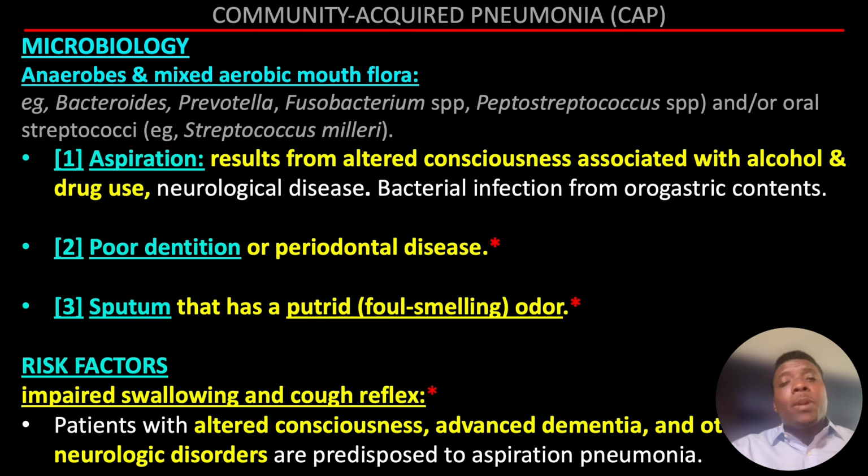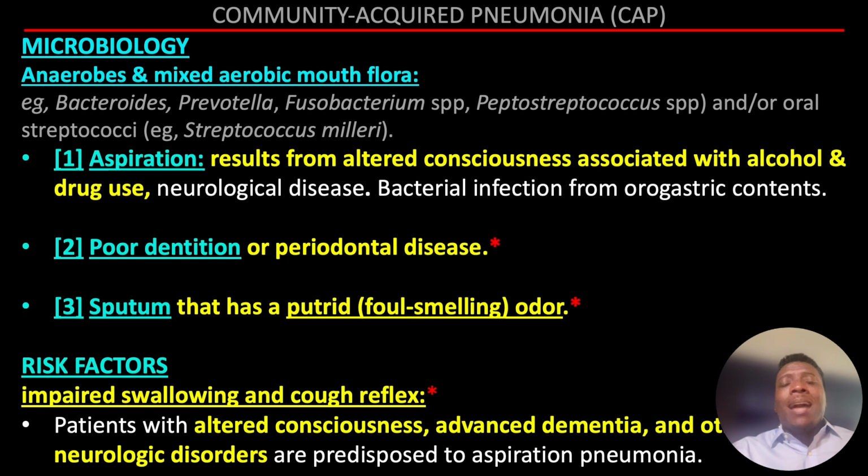Now, in terms of anaerobic infections, you have to be worried about many kinds of anaerobes that are found in the mouth. So that's things like Bacteroides, Peptostreptococcus, for example, some common bacteria that are associated with these infections. Now, to get this, you have to have some kind of impaired swallowing or cough reflex that allows you to aspirate the bacteria from the mouth to go into the lungs. So some common cause of this is someone that has poor dentition or really bad periodontal disease, like really bad gum disease, really bad tooth decay can develop an aspiration pneumonia.